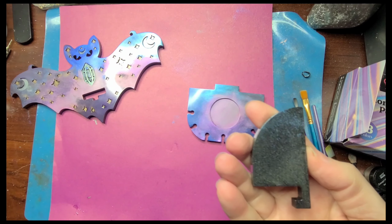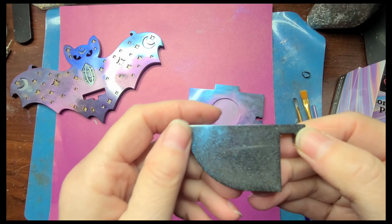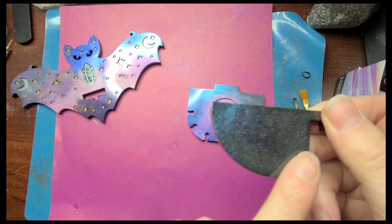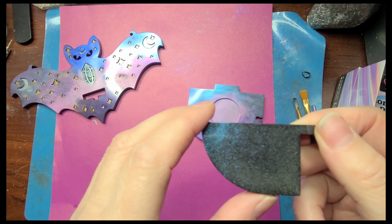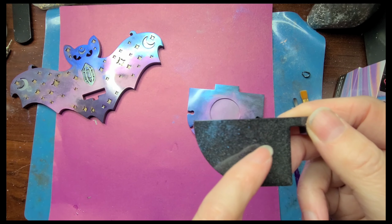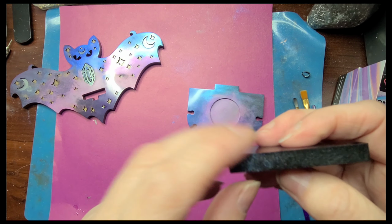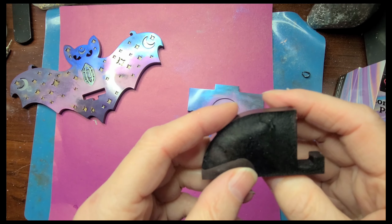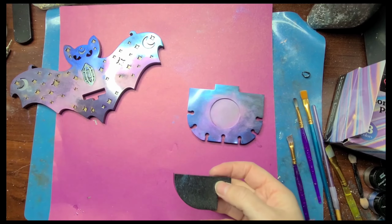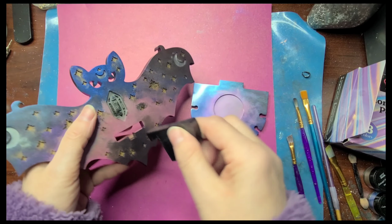Actually, I will say for this new resin, even though I had a whole bunch of bubbles, there's almost no pinprick bubbles. When I don't put mica powders down in the mold, usually I am covered in pinprick bubbles. There's almost none. There's one there and one there. That is amazing. There's a few more up here. But I expected this to have all sorts of bubbles with how bubbly it was when I was just stirring it up. But so far, so good. All right, let's put this shelf together.